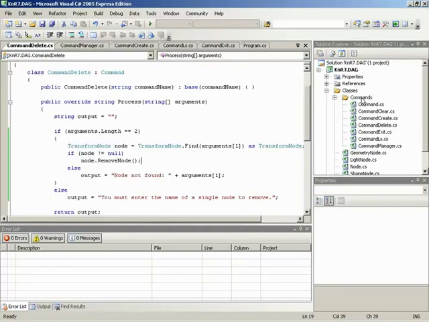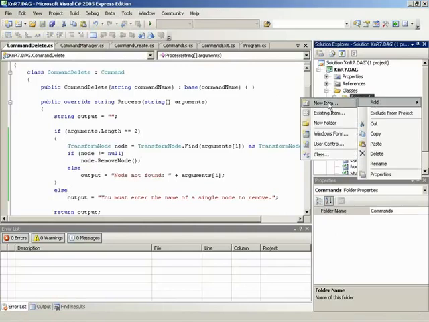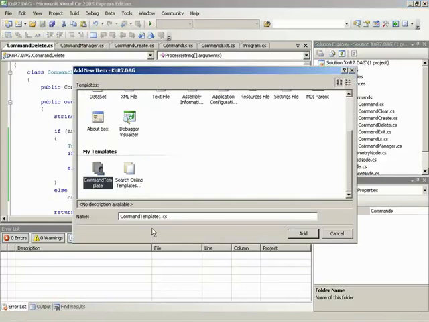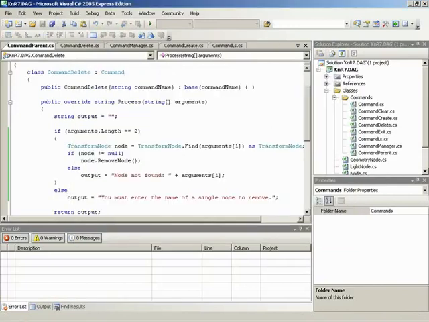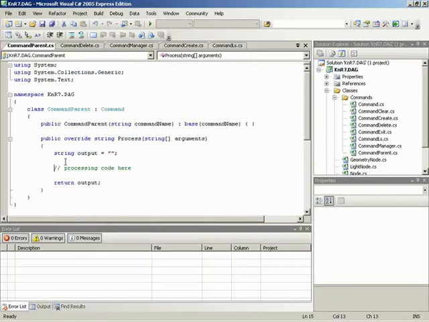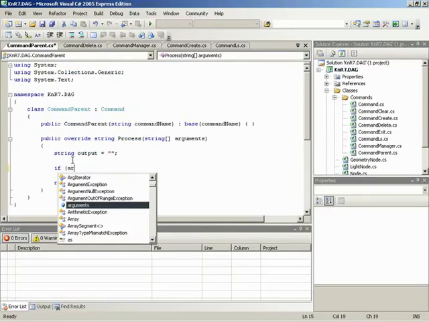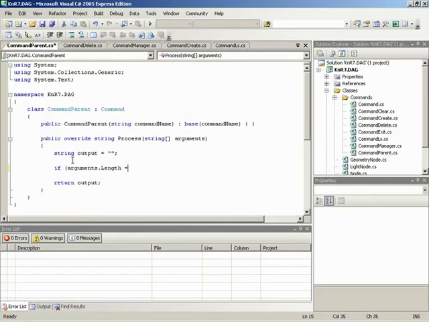All right, and let's make a new command. Once again, a command template where we're going to create the command parent. And we'll jump right into the coding where we do a check on arguments. If arguments.length is equal to 3, then we have the correct number of arguments.